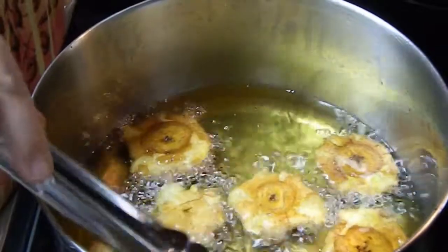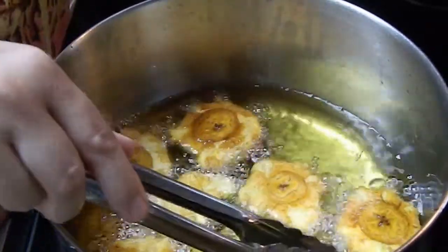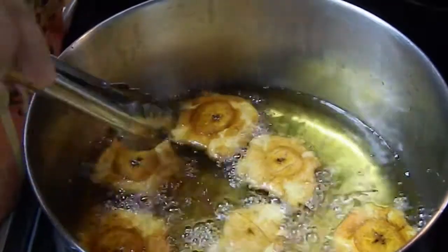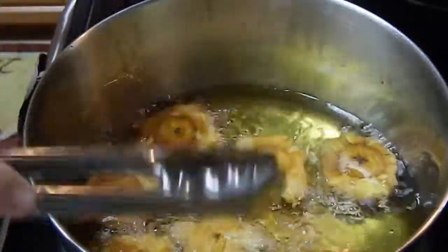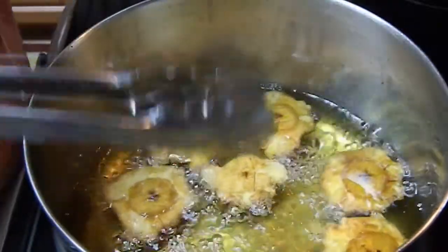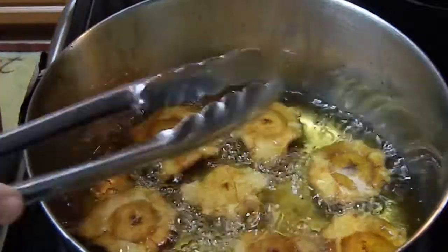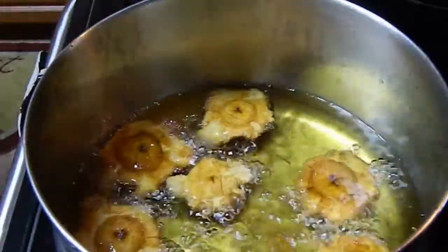But these are really crunchy on the outside. And the flavor is amazing, you guys. I promise you that if you can find these and if you can make them, you're going to absolutely love them. Because I know lots of people have been asking if I can make them and share the recipe, but I know it's really hard to find them in some places.